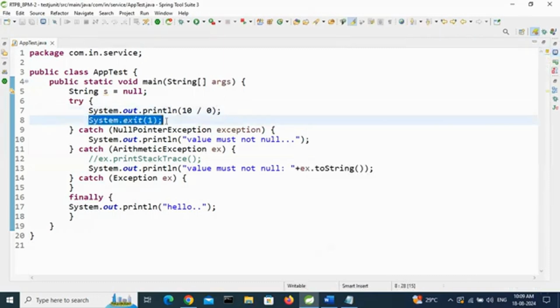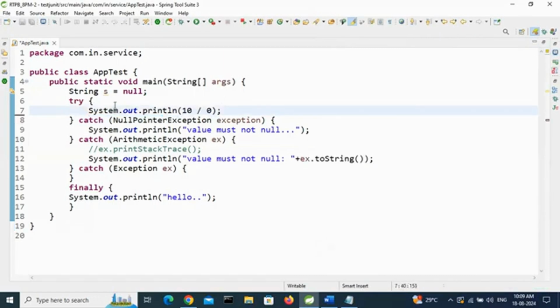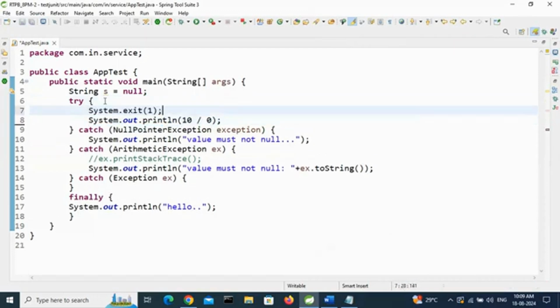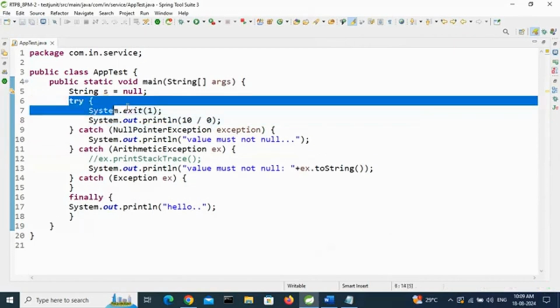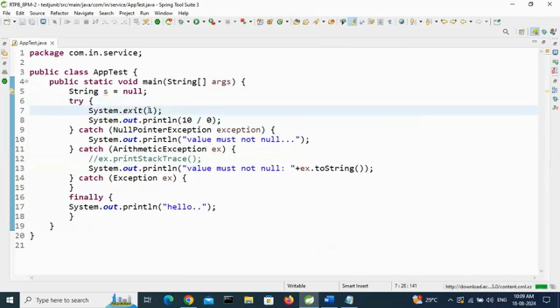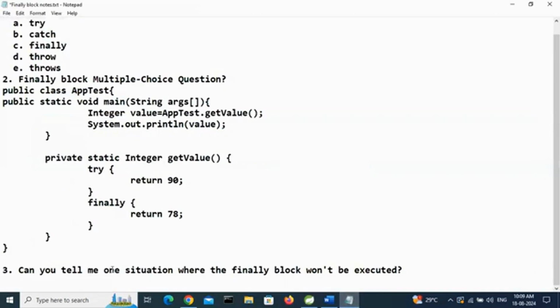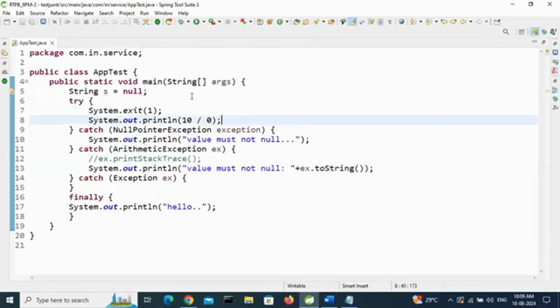So you can paste here. In the try block we are using System.exit(1). After that, on the eighth line, the exception is thrown. So our question is, can you tell me one situation where the finally block doesn't get executed? Right click, run as Java application. So wait some time.